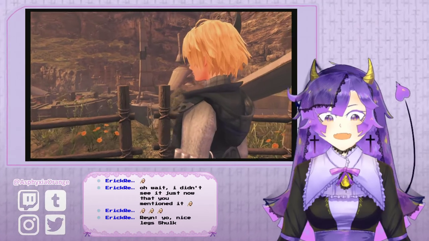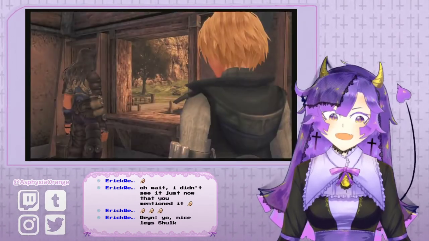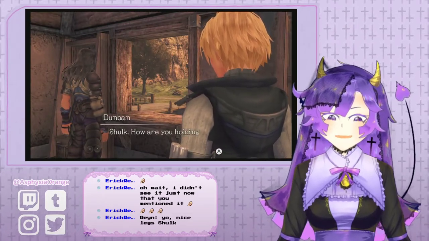Yeah, I mean, Shulk's legs are kind of nice. You would expect them to be like the skinny anime protagonist legs, but they actually have a little bit of definition on them, you know?